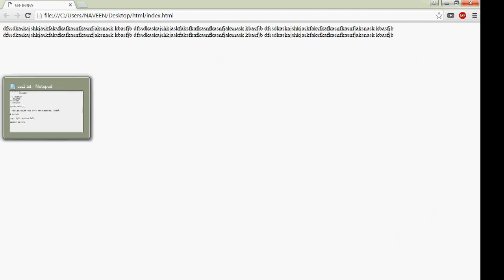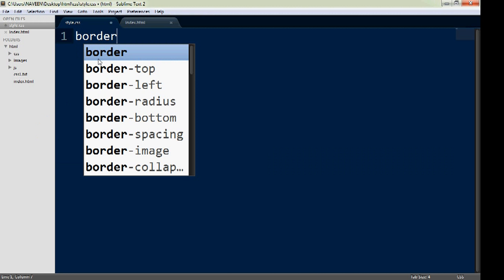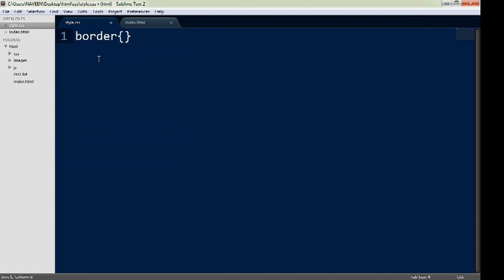Now I'm going to take the border. Here I'm providing one class for that, which is border. I open the border. For every class we have to mention the dot value for it.